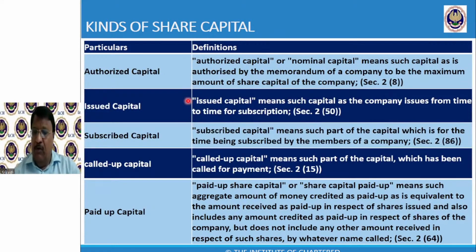First increase your authorized capital, then only allot bonus shares. Can you put the cart before the horse? You have to put the horse before the cart. So increase the authorized capital, then only you can allot the bonus shares. So there is no question of answering what the consequences will be. You cannot do it. See, boss, it cannot be done. Okay, it can be done, but it is foolish.